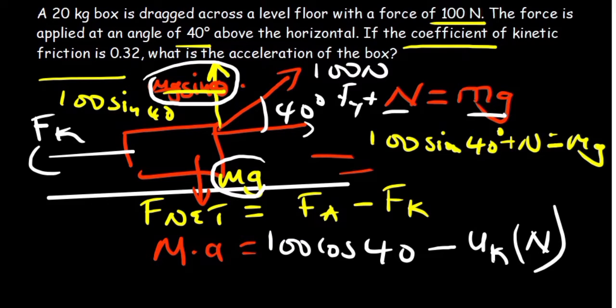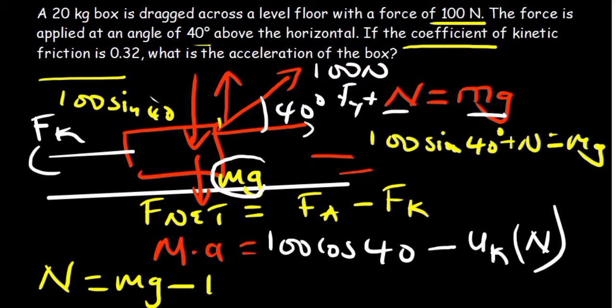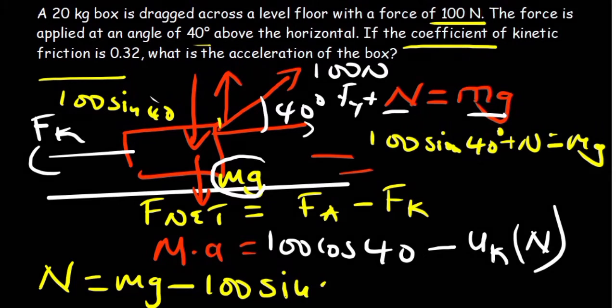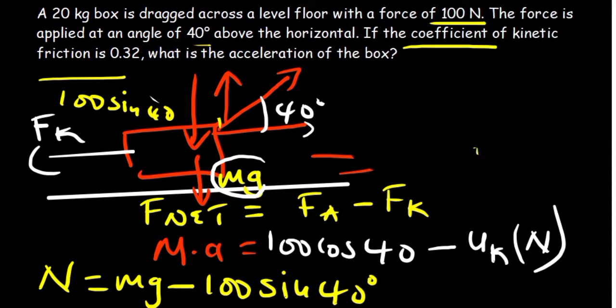What we need to understand is whenever you have a force that is acting upwards, it reduces the normal force. Whenever you have a force that is pulling downwards, it increases the normal force because the support required to overcome it will be greater. But in this case, where the y component is going upwards, it reduces the normal force. So in summary, the normal force is given as the difference of the weight force and the y component of the force, which is 100 sine 40. If you get your calculator and plug in the values, what will be our normal force?